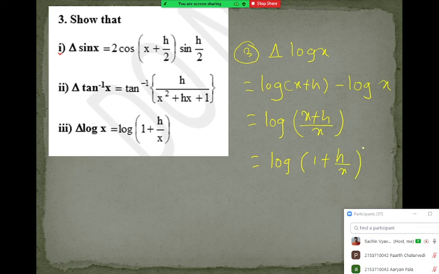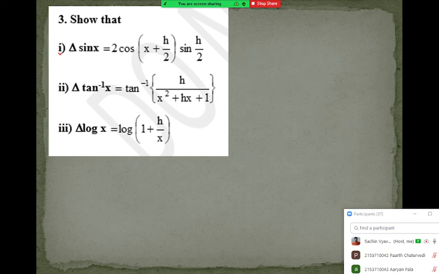Okay. So that was about the questions where either you have to prove some relation between the operators, or examples where you have to just use the definition and prove the required results. So these are very simple examples. They are multiple choice based or 2 mark questions only. Okay. Now come to the second point.